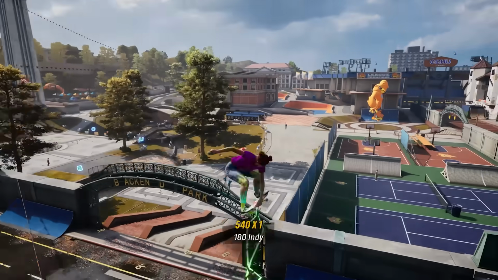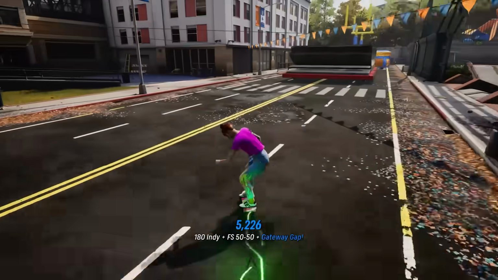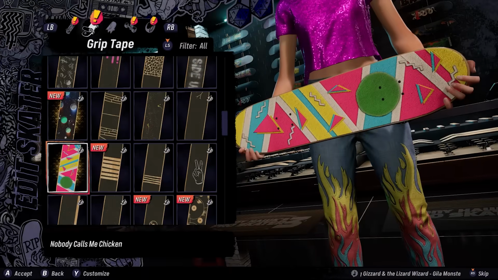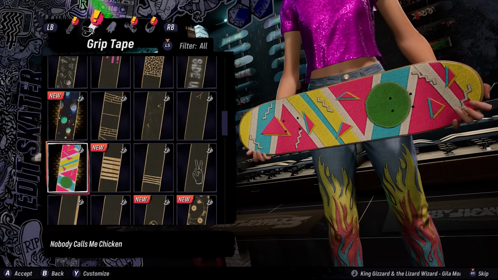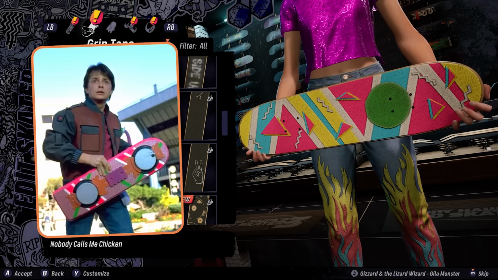You may have already noticed this during the video, but the skateboard I'm riding is actually an Easter egg in and of itself. The Don't Call Me Chicken board is a direct reference to the hoverboard design from Back to the Future Part 2.